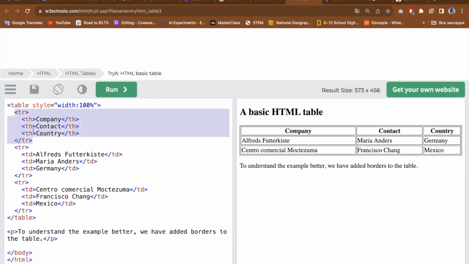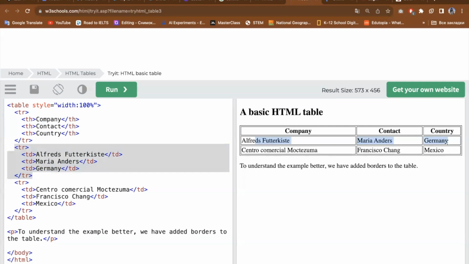Tr, it means you have only one row. In this one row, you have a th. H means heading. And this heading has a text like company, contact, and country. So you can see the output here: company, contact, and country. Again, one row, 3 headings. Another row, here another tr, and it has a td element now. Td means table data. It's the content of your table. So you can see here 3 TDs, which are this output.